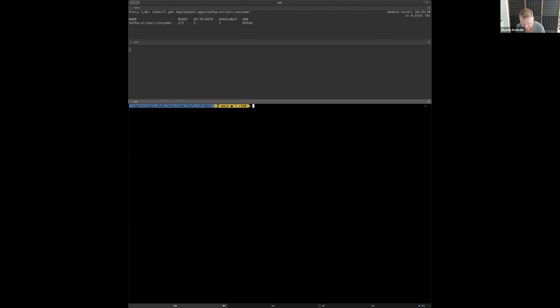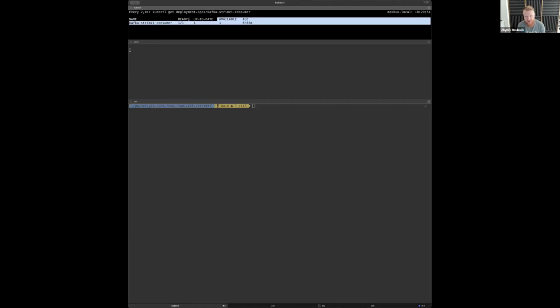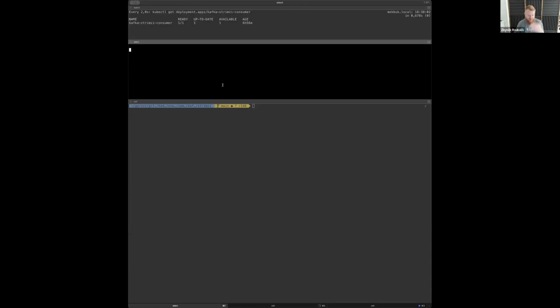Okay, so I will try to show you the example I showed in the slide. Basically, it's an Apache Kafka consumer consuming messages from a Kafka topic. In my cluster, I have deployed Strimzi. Strimzi is an operator to create an Apache Kafka cluster. This cluster is running in EKS. And I have a consumer consuming messages. So you can see there is a single replica of the consumer. In the middle section, you will see the output from the consumer, and I will just generate the load.